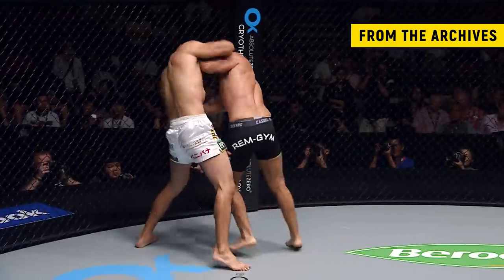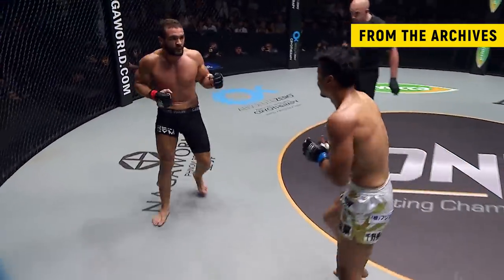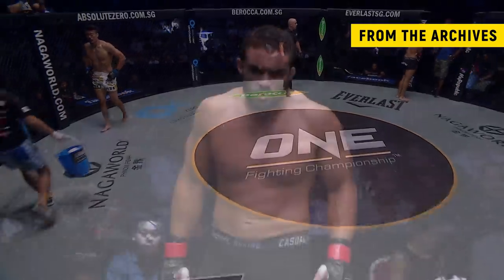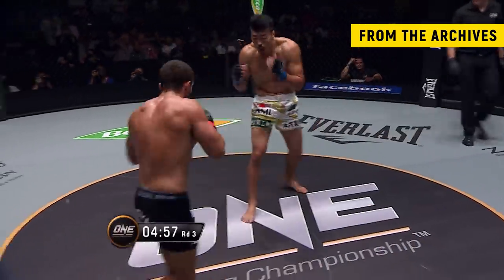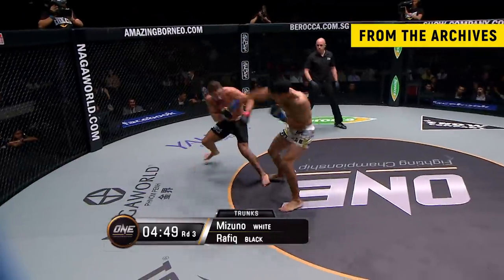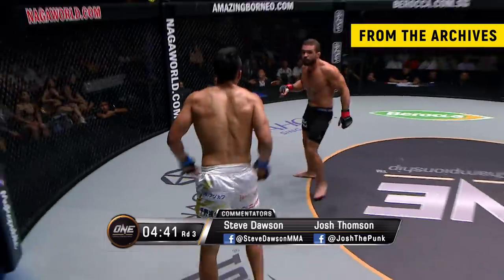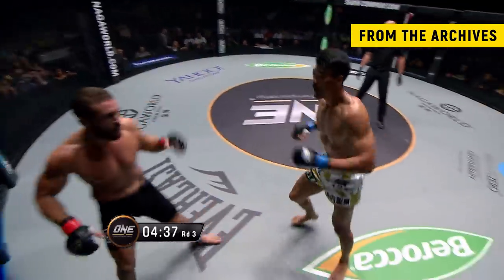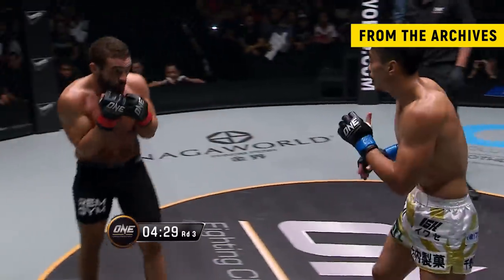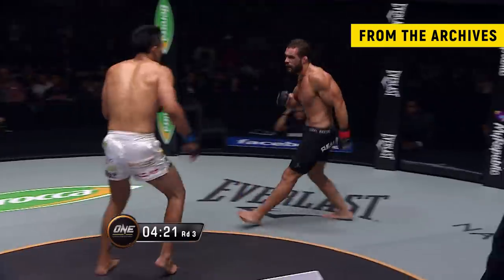Mizuno looking to push the pace. Nice right hand from Rafiq — he follows up with a couple of swinging lefts and lets Mizuno off the hook in the dying seconds. You wonder if he hadn't followed up there, he could have perhaps done a little bit more damage as that second round came to a close. Do you feel like Rafiq can still win this fight? Absolutely. We judge based on being able to finish the fight, and you land some big damage in the third round — especially based on the criteria, a near finish will outscore a little bit of ground control through the entire fight. That's the way the fights are scored here and it provides for much more entertainment than your standard 10-point must system.